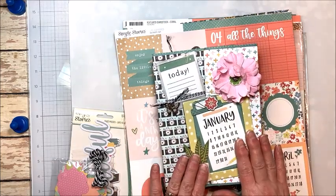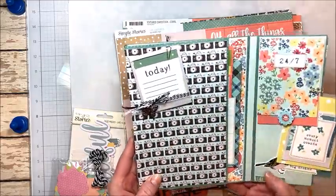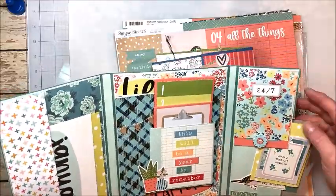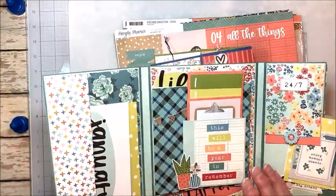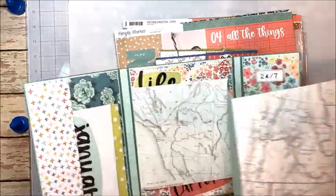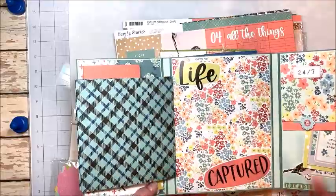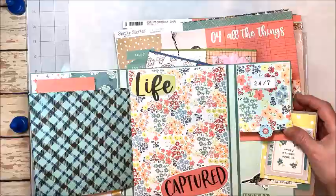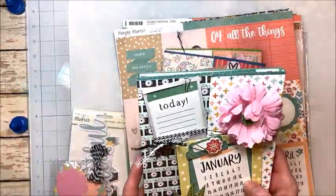If you remember, in November of 2022, we began working on these wonderful monthly folios. This is a quarterly kit club, and it's using a Simple Stories Life Captured. And we're making all these fabulous little folios, so quick and easy to make. Wonderful if you're a beginner. If you're advanced, you can dress them up. It's just a great way to capture all the little events of 2023. These will sit pretty on your bookshelf.